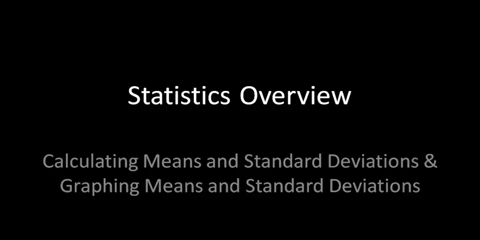Alright, so this is just going to be a quick statistics overview showing you how to calculate means and standard deviations, as well as graphing those means and standard deviations to be able to determine if there's a significant difference between your data sets, or in other words, to figure out if there is a significant difference between the different levels of your independent variable or the groups that you tested.